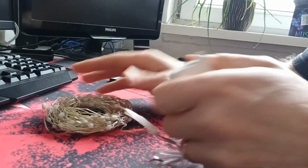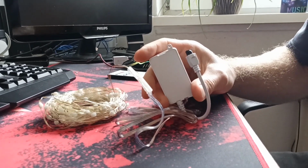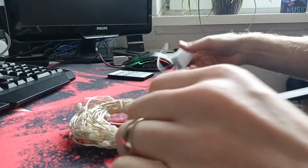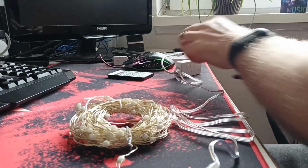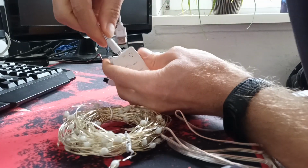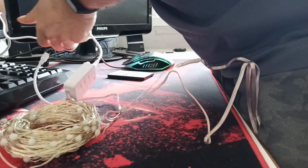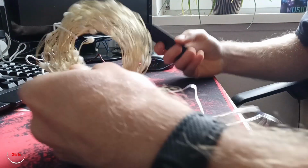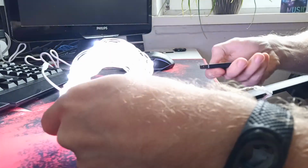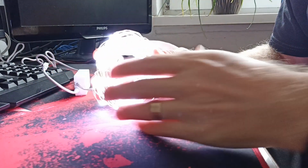We can now switch on this light and show you how it looks. This means we need this power cable, which is plugged in here. Now plug the connector over here into USB and plug into the main power. Here we go. And now we can switch on this light. There you go. We've got a white light. Look at that. It's really strong.